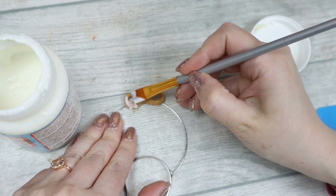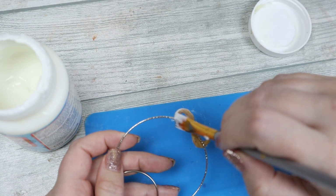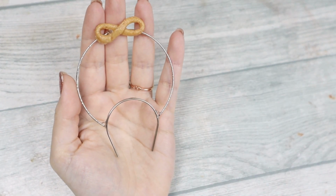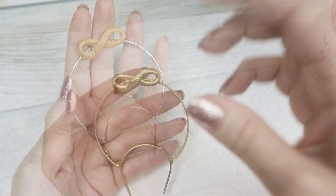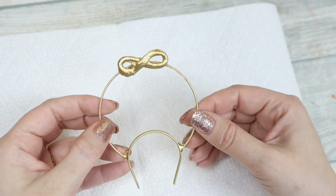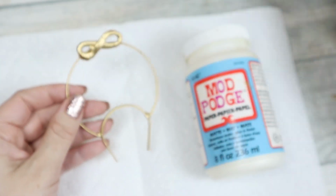To prep the Worbla for painting, I'm trying out a trick I saw on Pinterest and applying a couple layers of Mod Podge first. This is supposed to give it a smoother surface. I think the whole crown will look better as gold, so I will be spray painting this outside and using this metallic gold. Now that the crown is gold, I don't think the Mod Podge worked that well, so we're going to be covering it up by using a crafter's secret weapon, glitter.